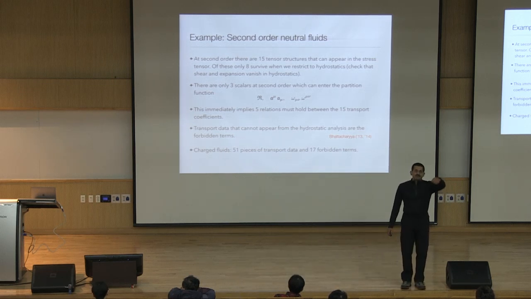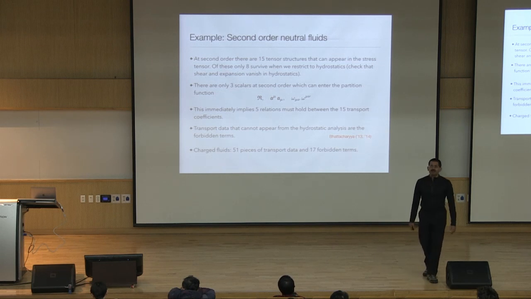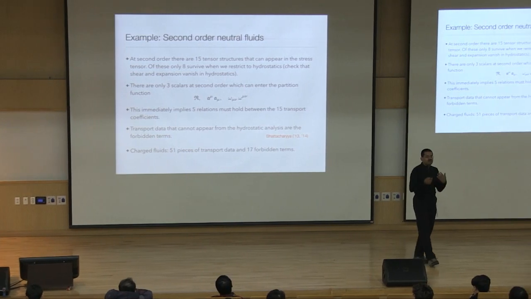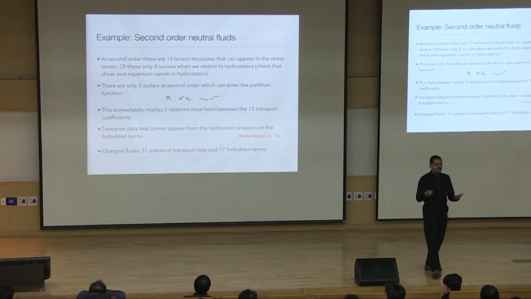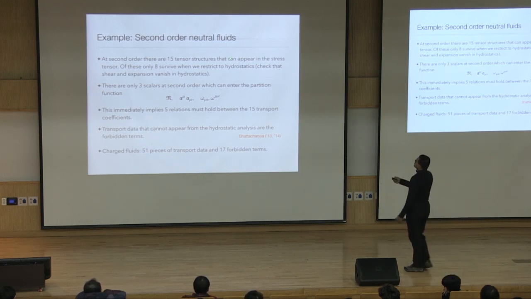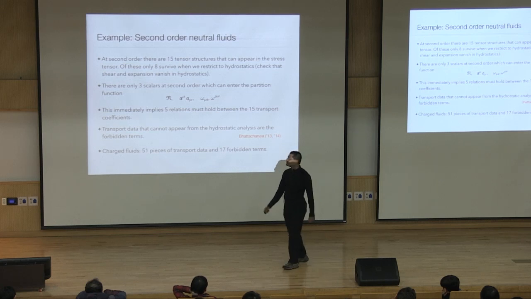Now you can impose the equilibrium condition on them, that is, the Killing symmetry condition, and it turns out that 7 of them will just vanish when you impose equilibrium. Okay, because in equilibrium some derivatives are 0, right? Because the divergence of the beta vector and its symmetrized derivative vanish. So only the antisymmetric derivative of the beta vector is non-trivial in equilibrium. So you're left with 8 tensor structures.